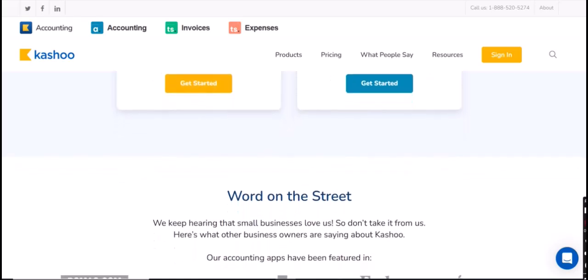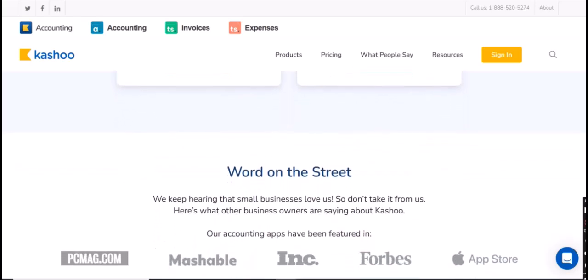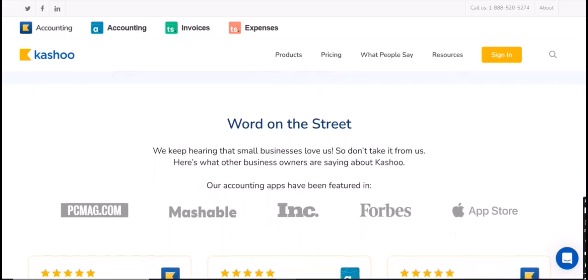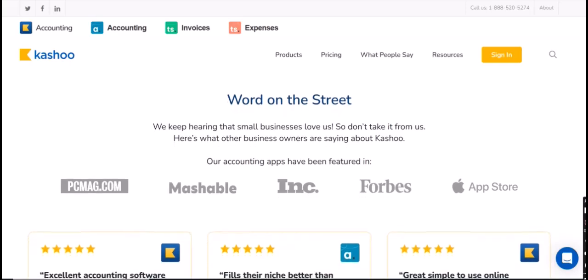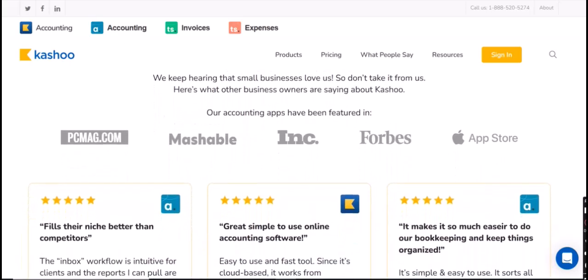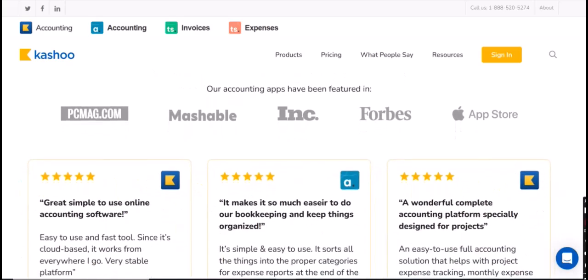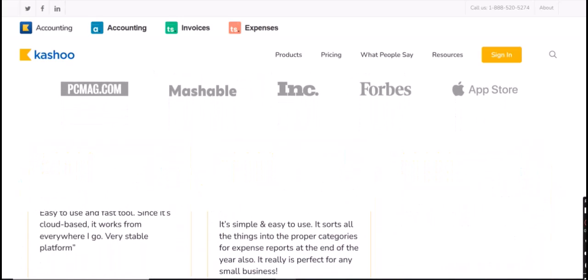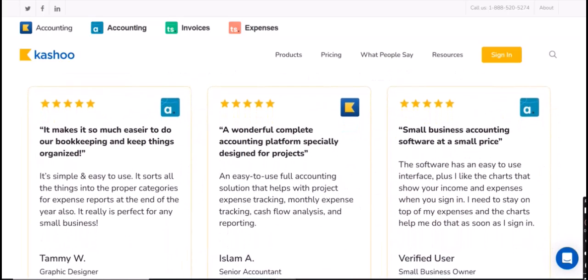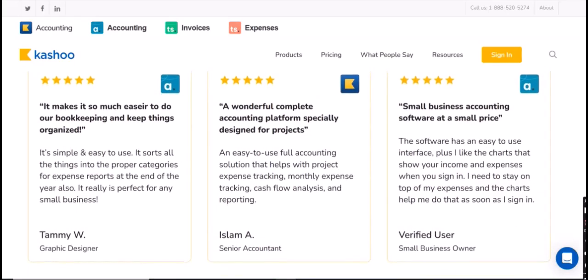If you require advanced accounting features, detailed reporting, or the ability to scale as your business grows significantly, you might need to consider more robust accounting software options. For educational purposes, Kashoo provides a user-friendly platform to teach basic accounting principles practically. However, educators should ensure students are also aware of the capabilities of more advanced systems.